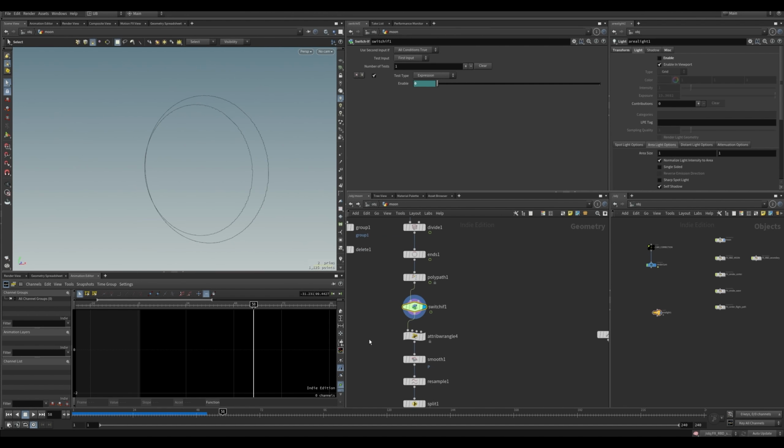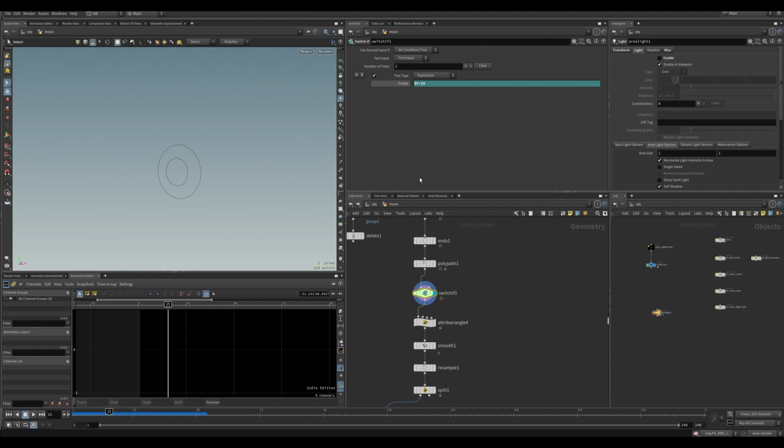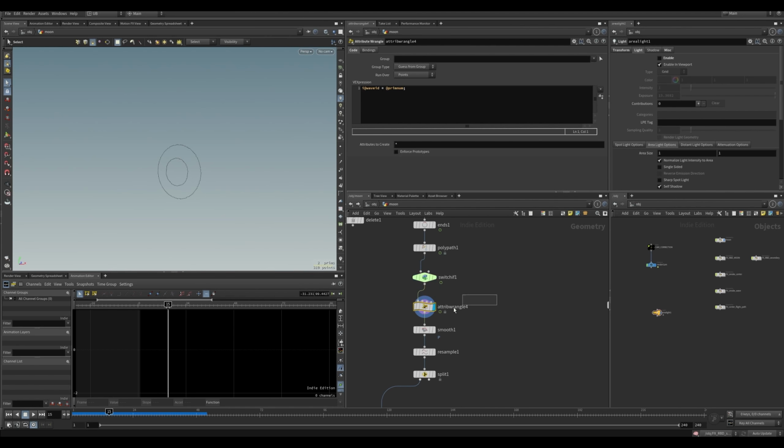The switch if is just controlling if, don't just remove everything before frame 15. So you can see here, we have nothing because we only start when frame 15 is activated. And this is a very slick way of doing that.